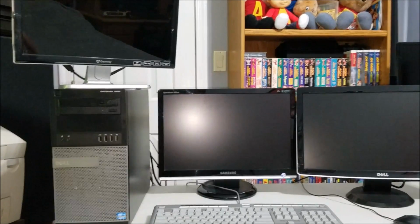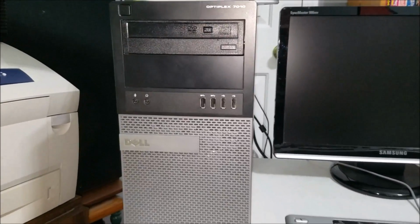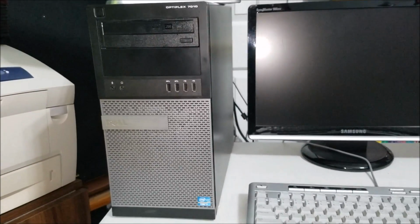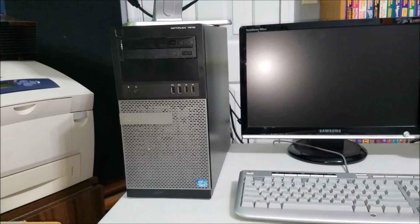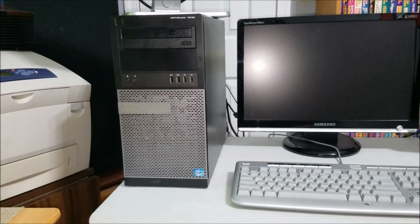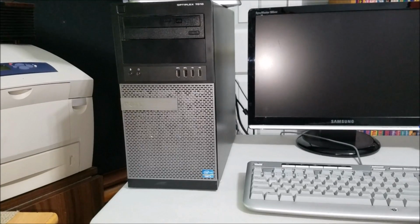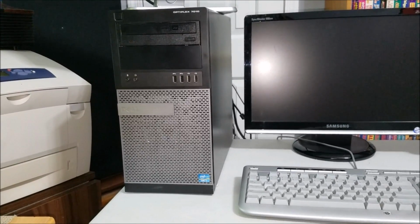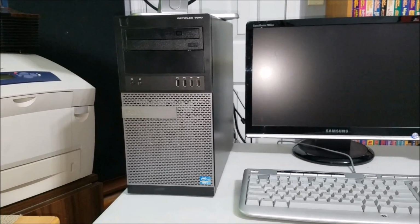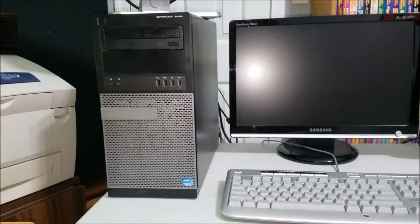All right, tubers. Well, I have had so many people asking me to give them an update on these Dell Optiplex 7010s and 7020 computers that I picked up about a week or two ago now. I'm telling you, the more and more I learn about these particular Dell Optiplexes, the more I like them. And I am going to be getting some more of these. It's not definite right now, but I'm hoping that it pans out. I'm going to go back tomorrow and see how many more of these I can get.